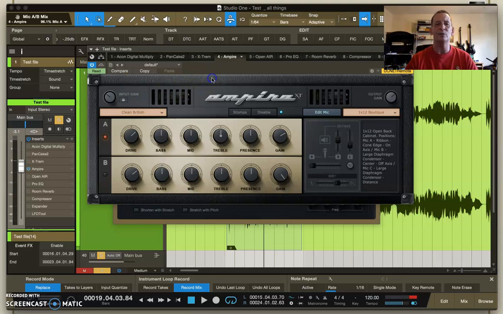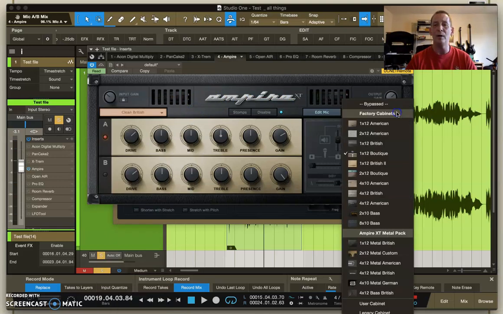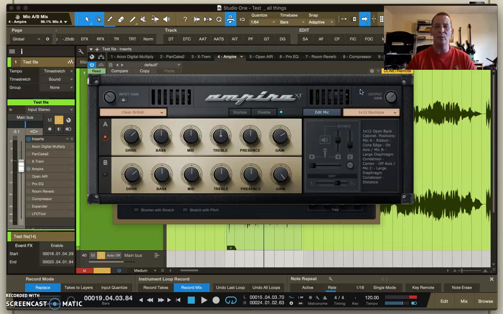Even in my DAW, I've got this real simple cabinet plugin called Ampire. I can choose from all kinds of different heads, and all kinds of different cabinets to route the audio through. They normally have some stomp boxes and effects on the heads themselves, but that's not so much what you're looking for. It's the effect it can have on the audio. Maybe not for the whole performance, maybe for one section, one chorus, or one word that you want to put in this cabinet, because it changes the whole texture of it.